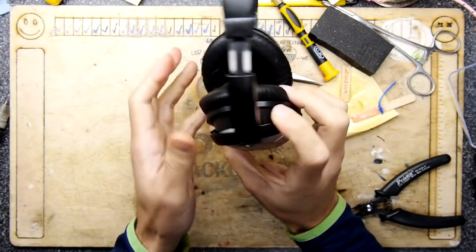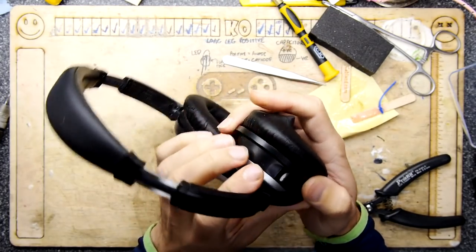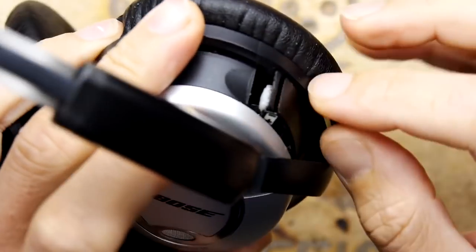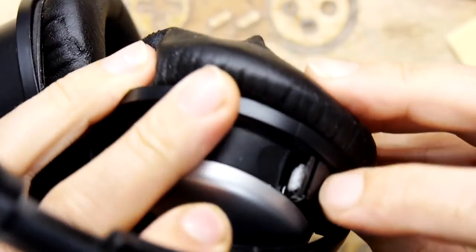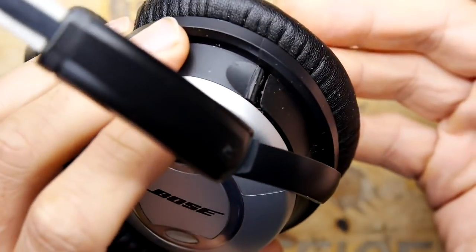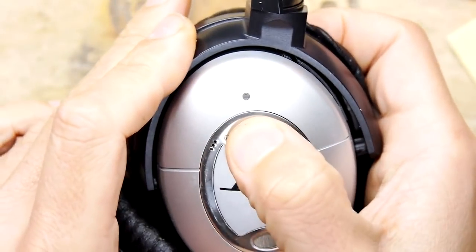So there you pretty much have it. You've got the battery door in there, and I've not quite shut it just to show you the effect, but you've got that little wedge now, and as you push it in, I would suggest you push that down and it locks in like so. Turn it on and off.